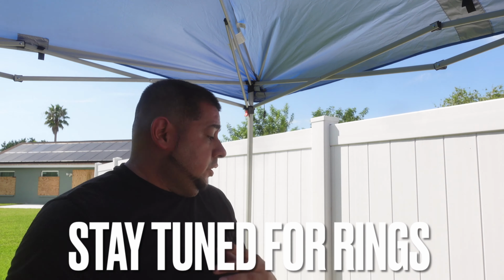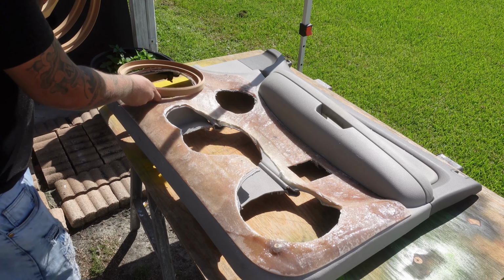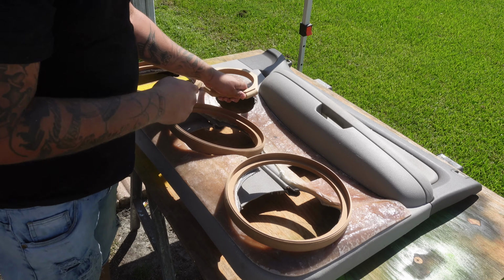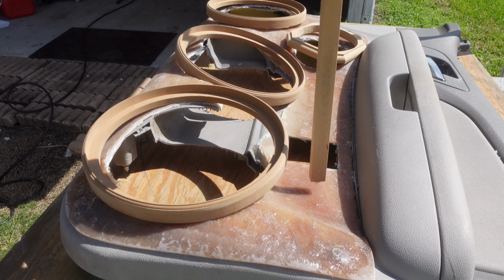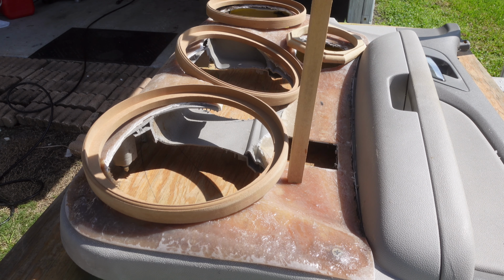Rings are done, man. They look really badass. I'm going to show them to you here in a little bit, but let's get on to the next part of today's project. In order for us to actually mount our speaker rings on the door panels, we actually need to go ahead and cut wood strips like this. I actually need a lot of them, but the purpose is they determine how high and how low we actually want to go with our speaker rings on the door panels itself.